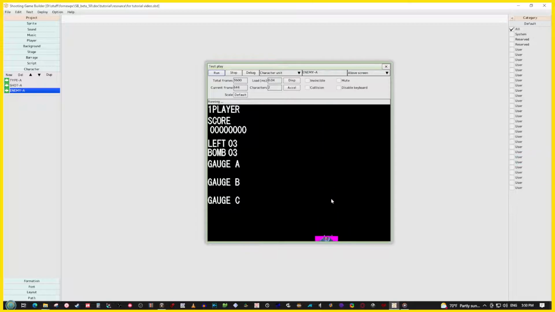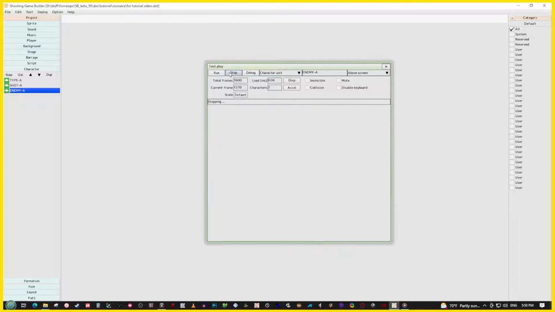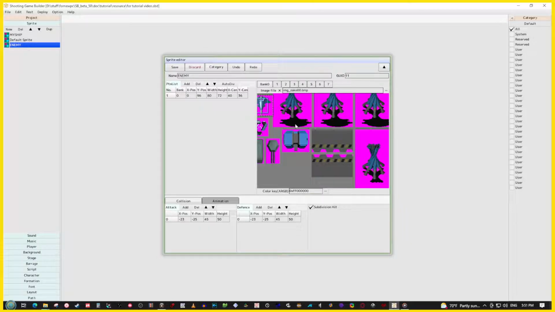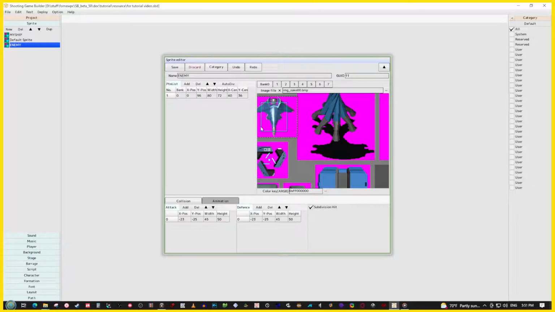Now, as you know, I made a mistake in the sprite creation. I'm going to fix that mistake right now. So it needs to be transparent.